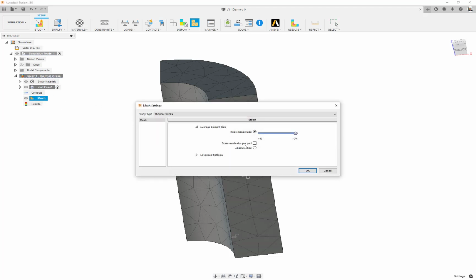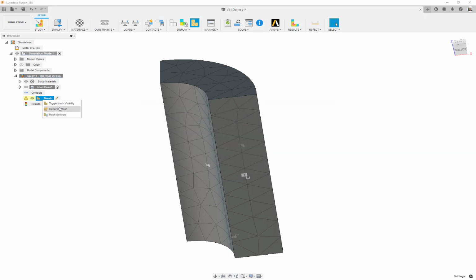So I'm going to go ahead and follow the pre-existing validation model in that regard. We'll go with an absolute mesh size, and we'll say that that is 0.2. We'll say OK, and we can generate the mesh again.